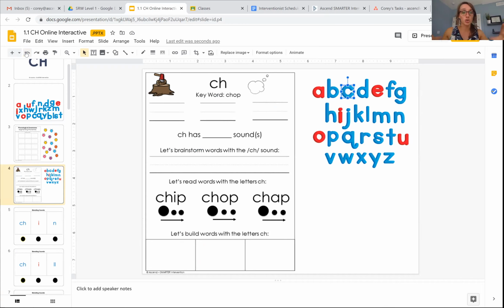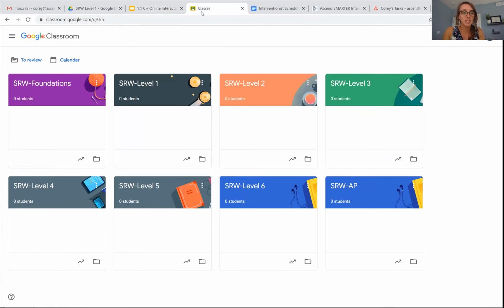Now, if you have bigger groups or bigger classes, what you may want to consider is doing Google Classroom. So Google Classroom is a great way to organize all this material ahead of time and then to assign it out to big groups of students at once. Now, I've named my classes each of the individual levels. What you can do if you're working in a small group intervention setting is you could name each of your groups. Now, I understand that you may need to be careful of confidentiality and things like that. So make sure if you need to be using made up names, if the kids need to make up their own names and things like that, that you are putting privacy in here where you need to. But again, you can be really, really flexible with this.